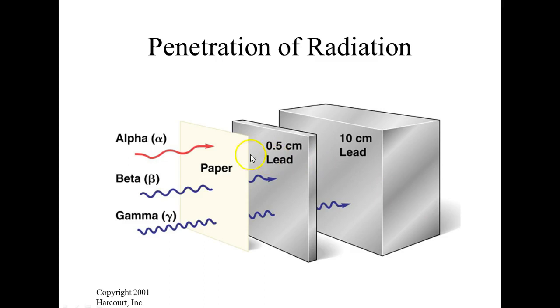Each one of these types of radioactive decay has a different amount of energy. Alpha is the lowest amount of energy, so you can actually stop an alpha particle with paper. When you get to beta decay, it's going to take lead to stop it. That's why when you go to the dentist, you wear a lead apron over the front of you, so you don't get too much exposure to your reproductive organs and other organs. So lead stops that. And gamma is the most energetic, and it takes a lot of lead to stop it from getting to your body.